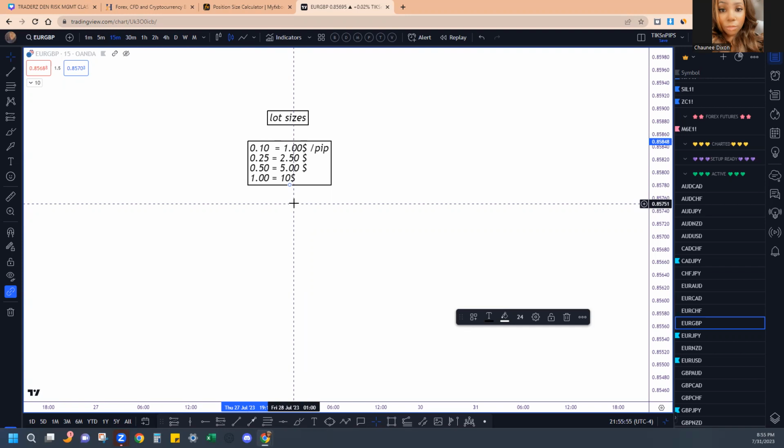So any questions about that? Okay, so 0.10 is $1, 1.00 is $10, and 10.00 is $100. You're just multiplying. Is there any more after that? You can go as high as your risk tolerance will allow, but just know whatever lot size you plug in, multiply it by 10, and that is how much money you're risking per pip. So I'm assuming if it's 0.01, it's 10 cents. Yep, that's correct. Okay. Thank you. You're welcome.